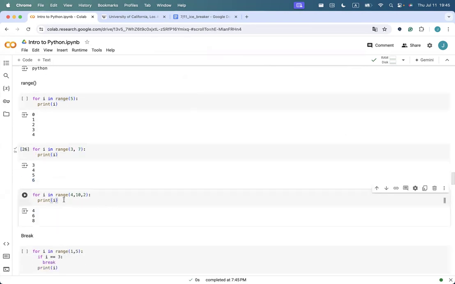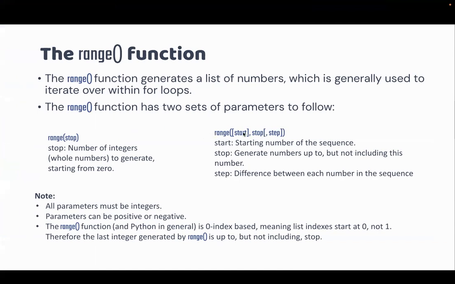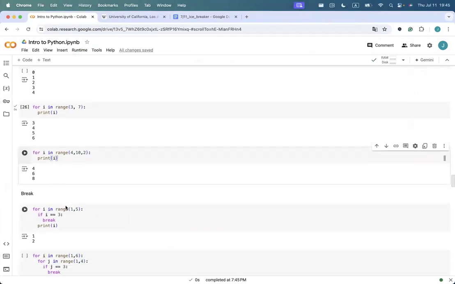The third way to call it is with 3 parameters, which are start, stop, and step. The step is the difference between each number in the sequence. Over here, we are calling it with 4, 10, and 2, so 4 is our starting point, 10 is our stopping point, and 2 is the step. So we get a sequence from 4 with a difference of 2, to 6 and 8, and stop before 10. Are there any questions?